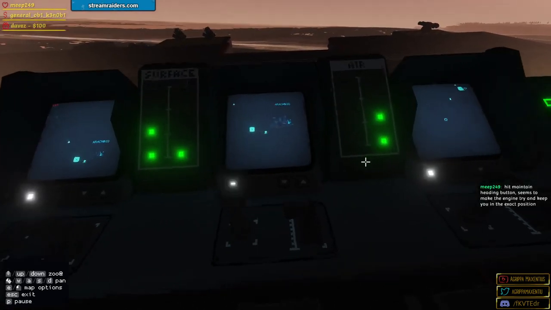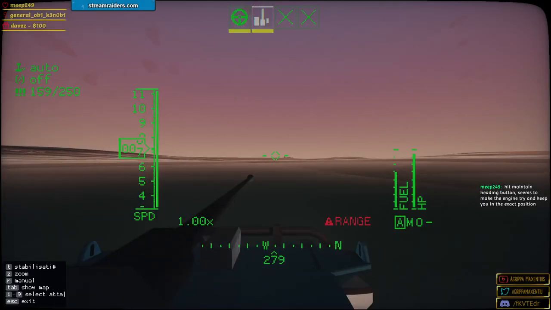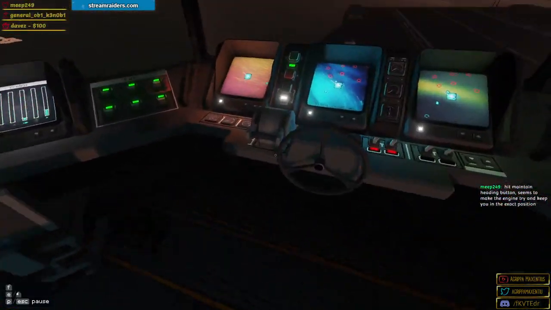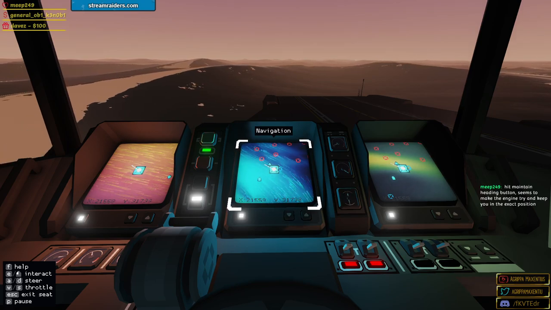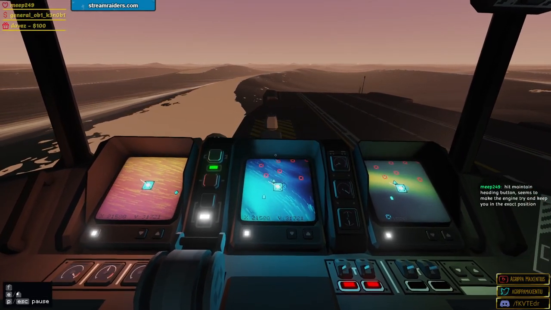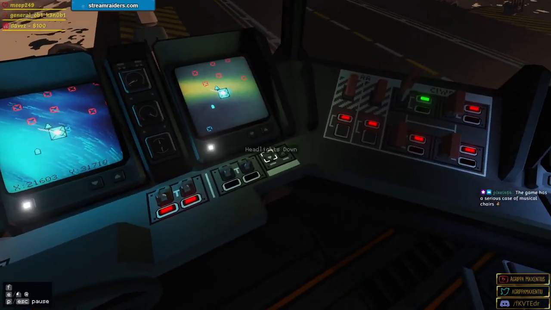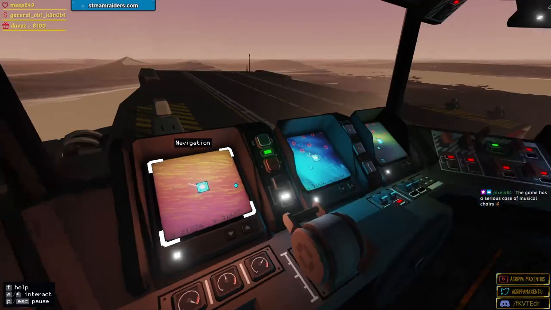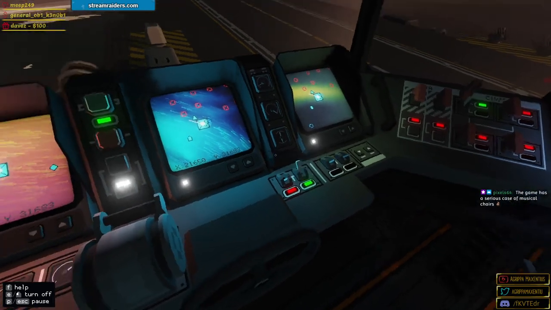A few things from his perspective. Yeah, we really might need to back up a bit, because for him to get out here, it's just going to take forever. We're already in reverse. We'll just back up to the poor guy. Oh, the maintain heading seems to make the engine try and keep you in the exact position. Where's that maintain heading button? I know I've seen it before, too. That's the worst part. There we go. All right.